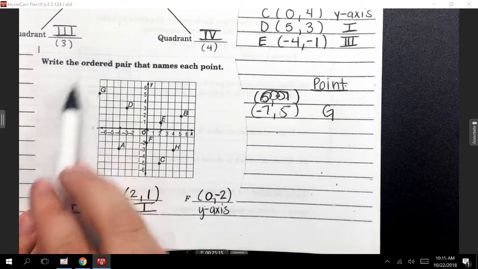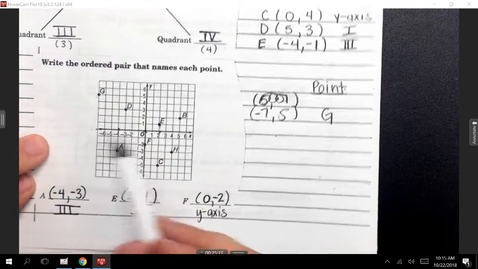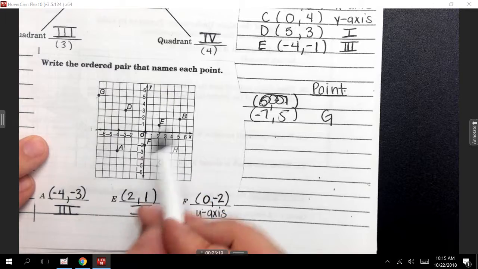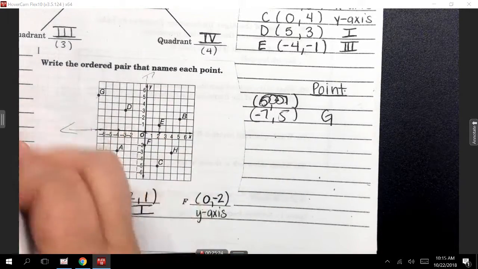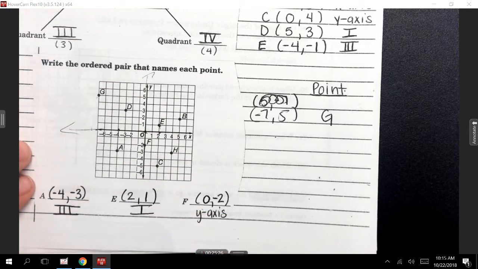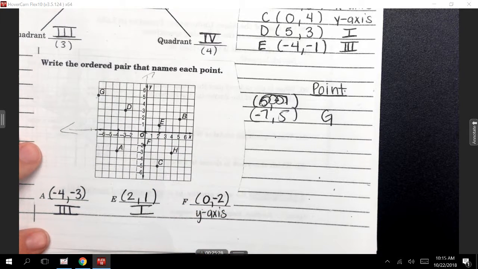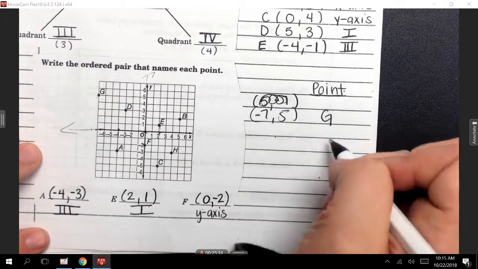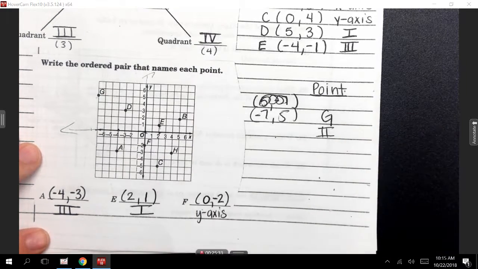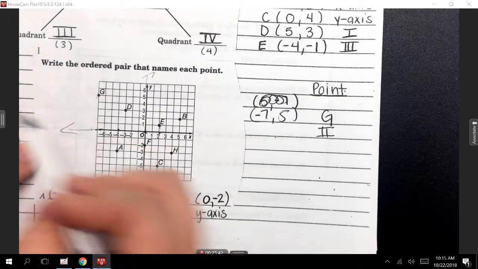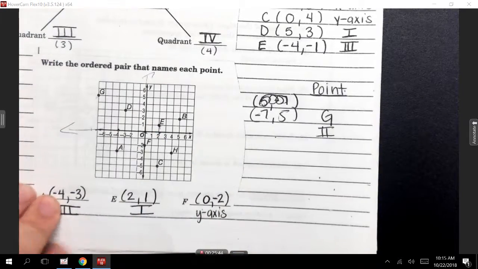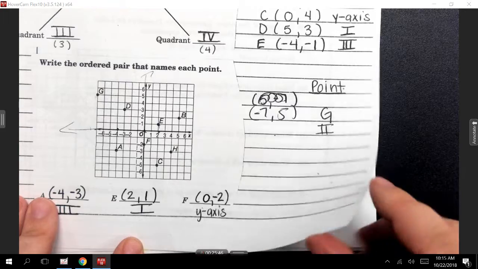And this is on the edge, but it's still in the quadrant. Because, guys, does this graph actually stop right there? No, it's going to keep going. See how this has arrows? This is going to keep going forever and ever and ever. So even though G is on a line, what quadrant would that be in? It would still be in the second quadrant. Okay? That's a really good observation, Bailey. So it is on the end, but remember this graph actually keeps going, so that's just kind of in the middle. All right? Guys, are there questions about that?